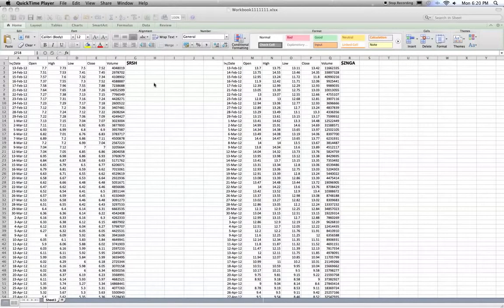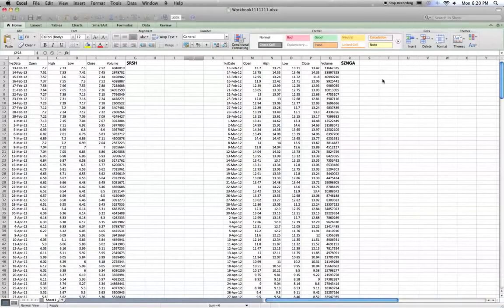So how you want to compare two different stocks is first you download data. Make sure they have the same starting date and same ending date. Then just go ahead and click correlation, which is CORREL, I guess that's how you spell it out. And you take one stock's closing prices, which are E2 down to the last one.